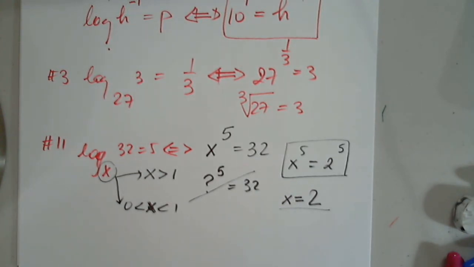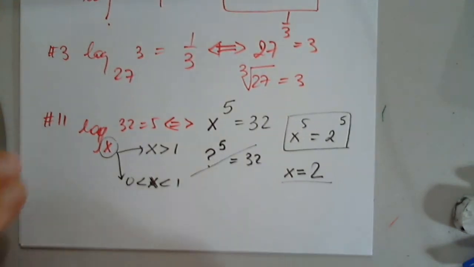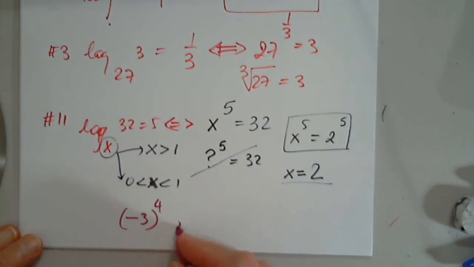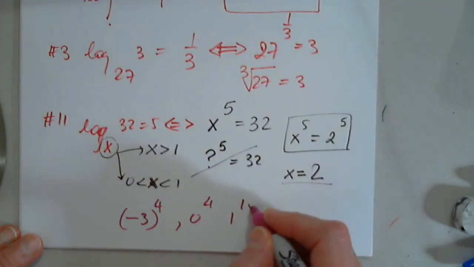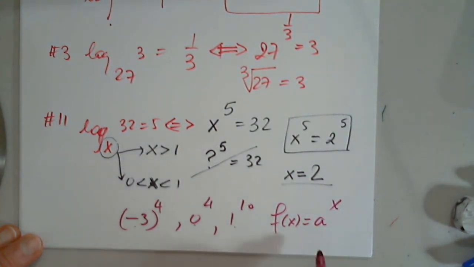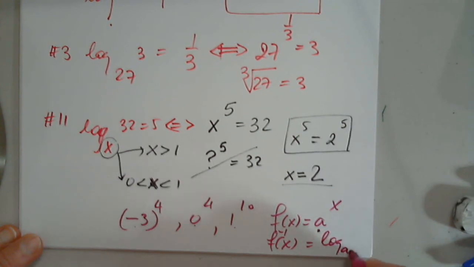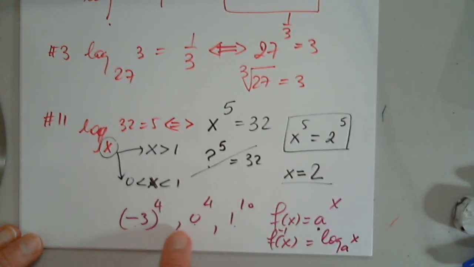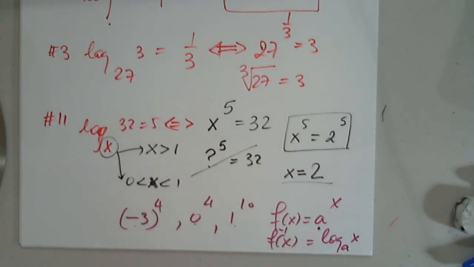If I get something like x equals 1 or x equals negative 3 or x equals 0, I know it's not possible because this is the base. So the base could be only a number either greater than 1 or a number between 0 and 1. But I got 2, which is fine. So you can never have a negative base? Never, never. So although I can raise negative 3 to the fourth power, I can raise 0 to the fourth power, I can raise 1 to the tenth power, all these cannot be as the base of an exponential function. Why? Because when I define the inverse function as log base a of x, I will not be able to define it if the base is negative, 0, or 1. So these are possible, but not in an exponential function. The exponential function has the base either greater than 1 or between 0 and 1, so that this one works. The inverse function.